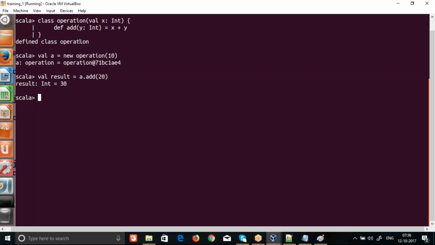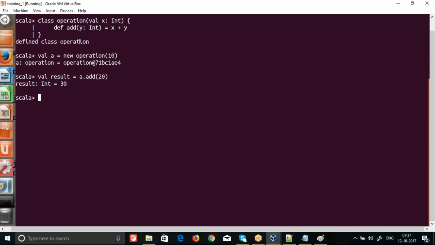You need not call it by name whenever you are calling it. That's the property of the apply method. So we need to make sure how we can use that property. What would be the best way to use that property? So it will be used only in the case class and the factory pattern, or as of now, some initialization that we want to do, such kind of stuff helps us.